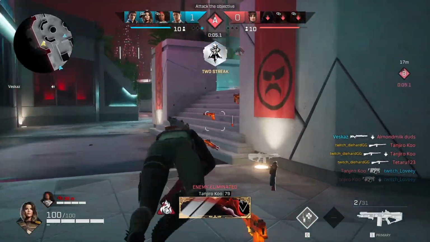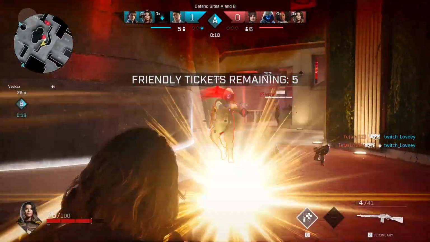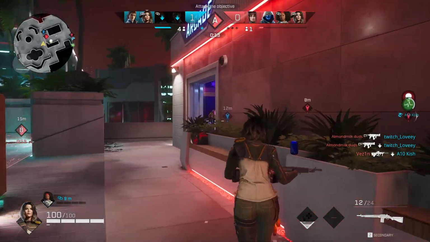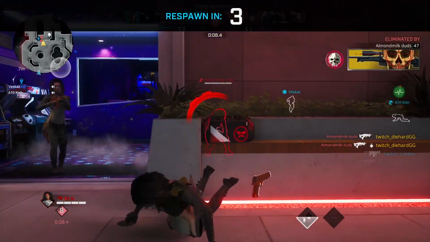Outmaneuvered, clean and simple. Another thing that I noticed about mouse and keyboard that's a lot easier to do than on controller is the crouch spam. Now, I personally don't think crouch spamming is even a great tactic in this game. I'm just used to doing it from time spent on Apex Legends.